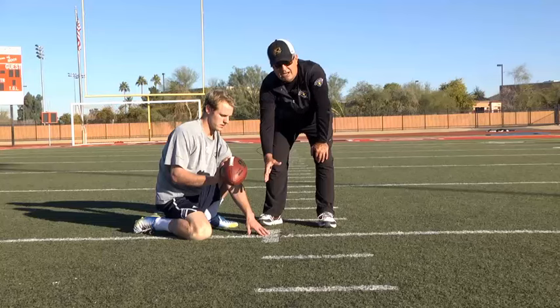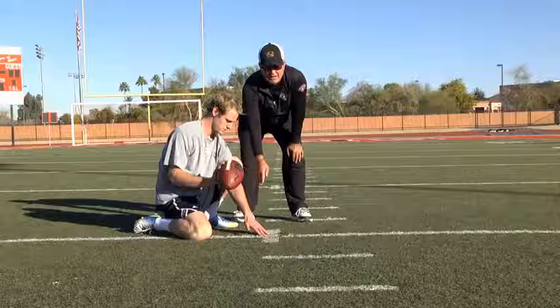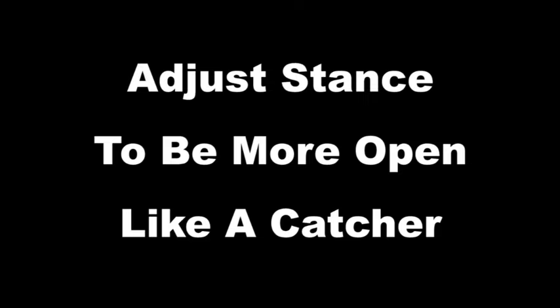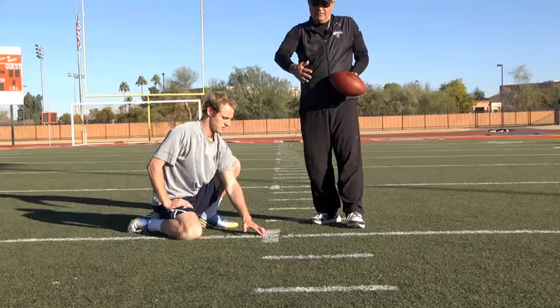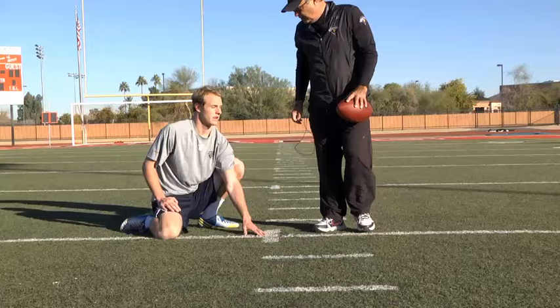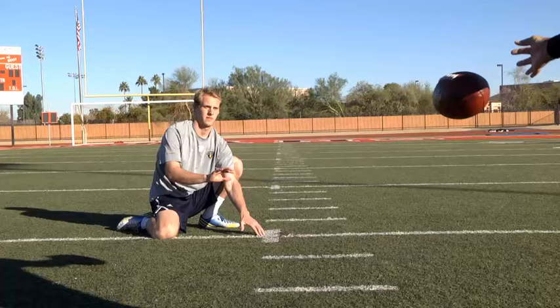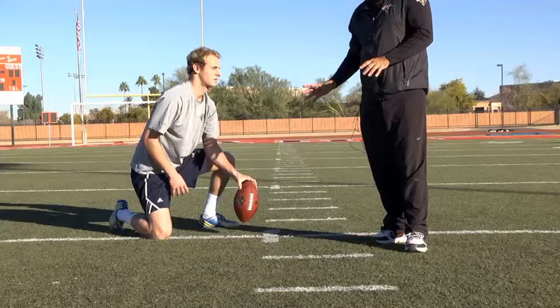As far as stance, we're in this position — knee here, this arm when it comes back hits and gives you a consistent spot. Many times a holder gets a little closed down, so I like the holder to open up like a catcher — open that knee up. So now if there's any snaps that go back here, it's easier to catch behind you. So if you get a good snap, the ball's right there, put it down. And now if you get a snap that goes to the inside or on the back shoulder, it's still easy enough to catch that ball and bring it down, adjust the laces and get a perfect hold.